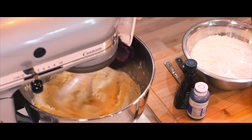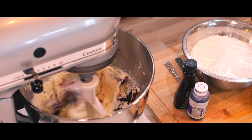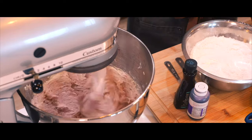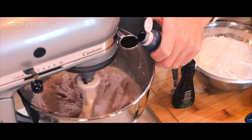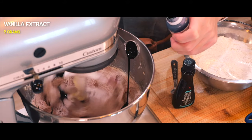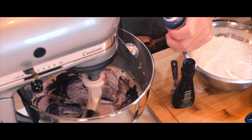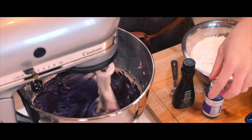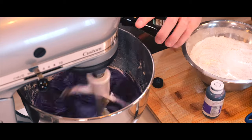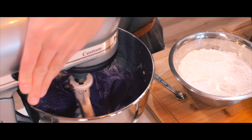Then it's time for the main ingredients. I'm going to add ube jam, ube extract, and vanilla extract. I'm making sure I'm handling the ube extract very carefully because it always leaves a tough stain behind whenever I spill. I find it very satisfying getting to watch the batter slowly turn purple since it's one of my favorite colors.